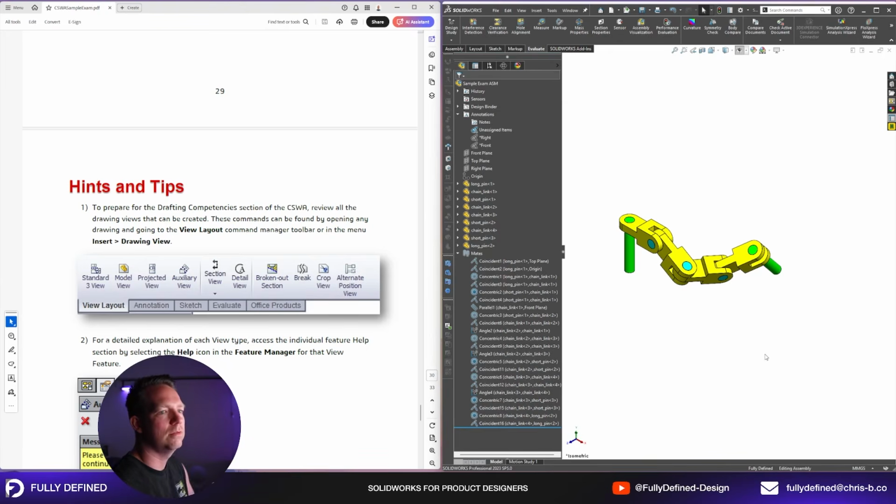Now, we have flown through that. Okay, we've done that in under an hour. Granted, I'm moving very quick given my experience with mouse gestures, sketching, dimensions, and global variables.